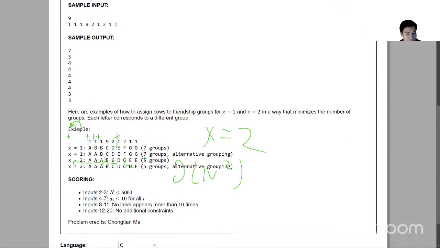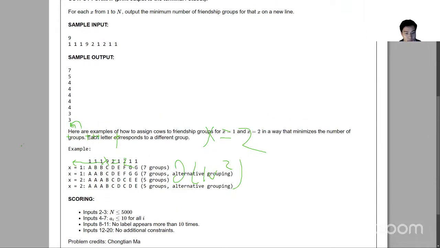Okay, so now let's look at the subtasks. It turns out the subtasks here are kind of telling for what you need to do for this problem. The first thing is, what if we only had up to 10 unique IDs? Essentially we have a bunch of big groups of cows, and there's only 10 distinct IDs, so we just need to figure out how to group a few big groups. For our next subtask, no ID is repeated more than 10 times. So we're going to have a lot of small groups of cows, and we also need some algorithm to figure that out. The idea is probably that if we figure out both of these subtasks, maybe we can just merge the two solutions for the full solution.